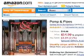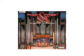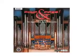You know, there's one thing I love and that's music. So this one for me was really fun, really sinking my teeth into and trying to find something out there that represented Piper's Piping. Well, I found Pomp and Pipes from Dallas Wind Symphony right on Amazon.com, $18.98. I mean, you can sit in your living room, relax, and enjoy this amazing music.